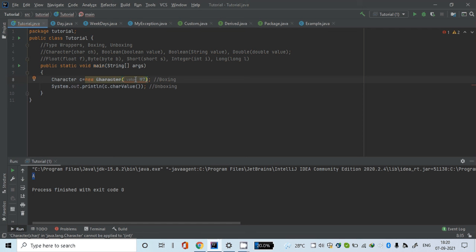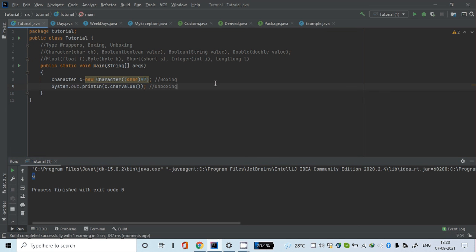The reason is that this is an integer type and it cannot be converted to a character. So you need to write char here, and then it will get converted to a character. Now if I press the run button, it is going to print small a, after all, 97 is the ASCII code for small a.